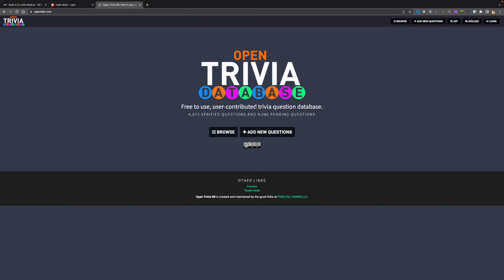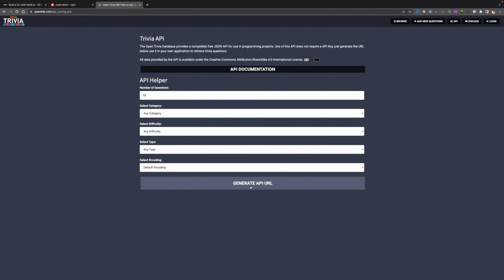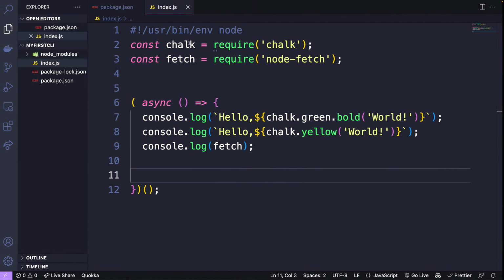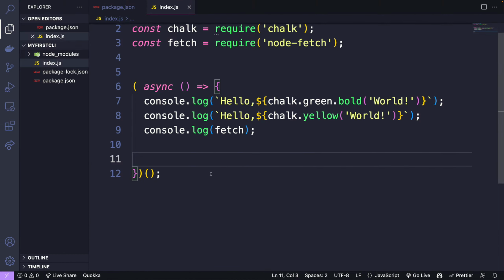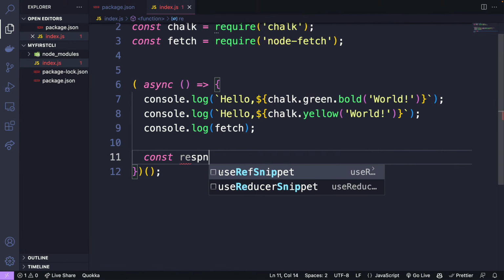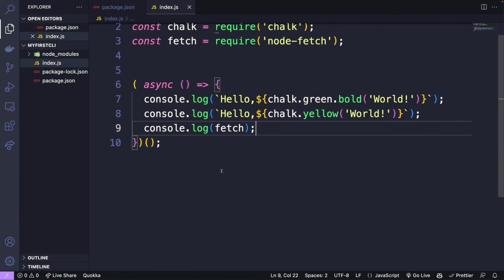So this is the website. Then you want to go to API. Nice. And then from API, you want to click on generate a URL. That's it. You can tweak it to your heart's content later. This is where I normally play around a lot with it. There are a lot of packages we can use if we're building it, but it's just so we can fetch some data and see the differences.